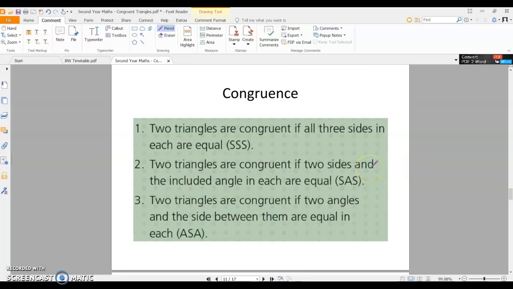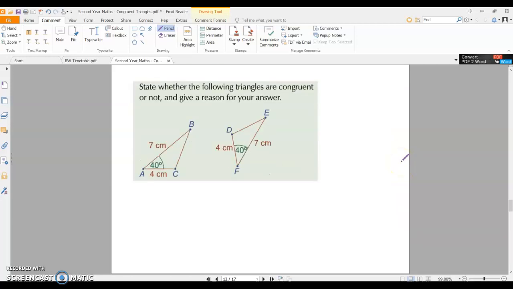So congruence, there's your three conditions. As I said, RHS is not something we're going to do now. AS is not something we're going to look at on our course. It's just there in the Khan Academy video. So just be aware of it. You might need to use it to answer one or two of the questions that they give you, but you don't need it to answer any of the questions I'm going to give you on a Kahoot, any questions I might give you on a test, any questions you might get eventually in a junior cert exam.